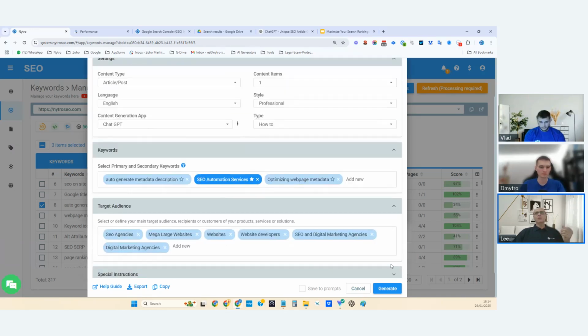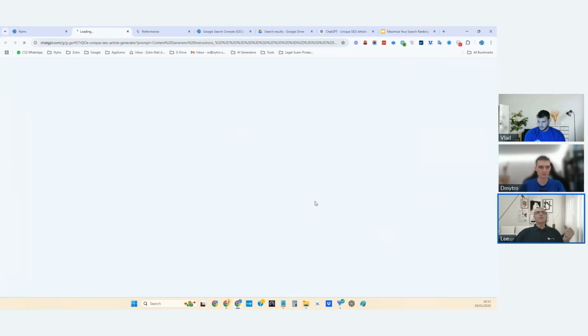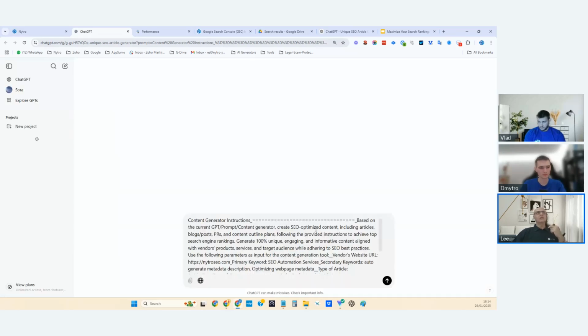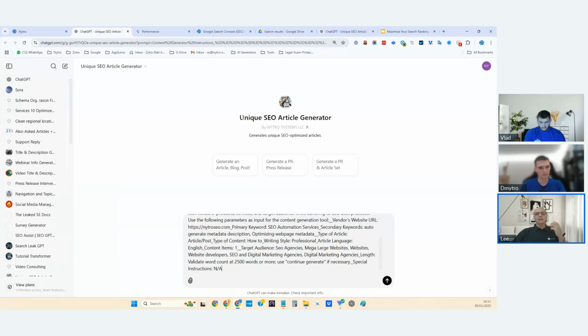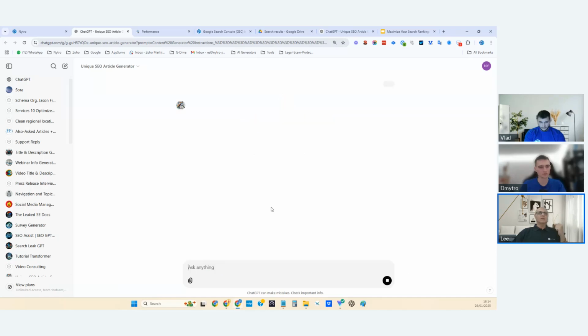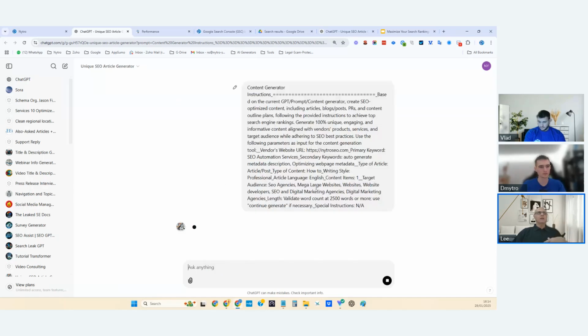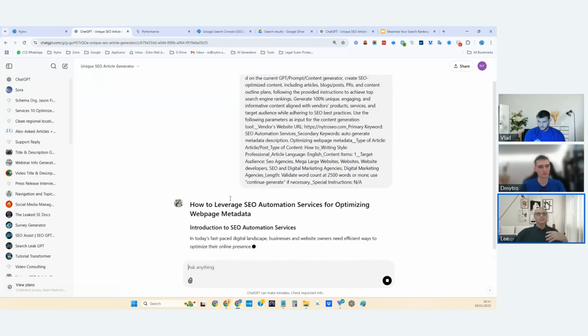But basically, when you just press generate, it will take you to ChatGPT, add the prompt into ChatGPT, and all you need to do is just press it. This is a highly targeted generator, and you just need to press it, and it will generate the article, and then you can redo it if you need to.